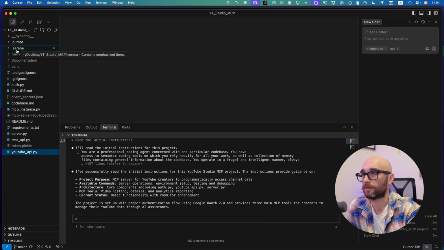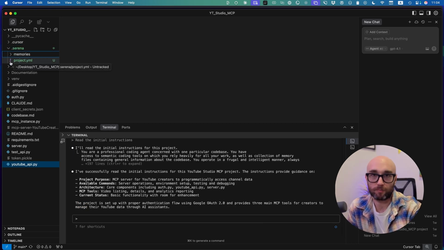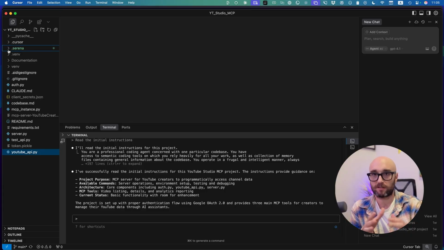It creates its own .serena directory with its own memories, which is really cool, and its own project.yaml file. So we're seeing a similar pattern with everything, with Cursor rules, with claude.md, with codex.md. I've also found that because Serena uses semantic as well as symbolic search, and it has a context, instead of creating new files, it will find and edit the proper function instead of just creating a new one. And that really helps with debugging and just getting better code along the way.